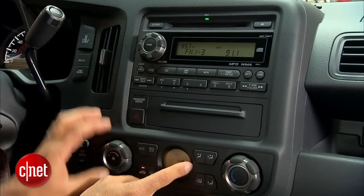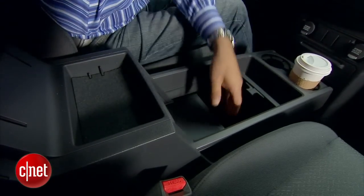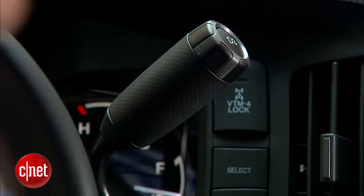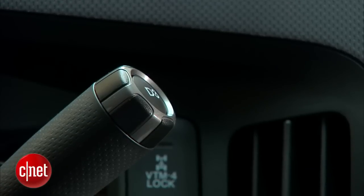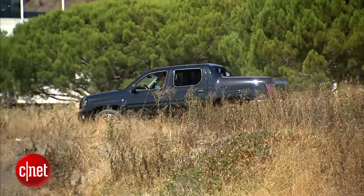The Sport is real simple. The cabin design is kind of an interesting, handsome, but weird mishmash of round stuff and square stuff. Everything's big though, so you can operate it with your gloves on — it's a good truck thing. There are storage binnacles everywhere. And the last thing I want to call out is the most charming: my '69 Lincoln has a column shifter — that's the last time I handled one. It connects to a one-choice-only five-speed automatic, with an overdrive lockout button that drops you from five down to three as your max gear. Note that you can only get buckets in the front, no bench, so that cuts your max seating capacity down to five.